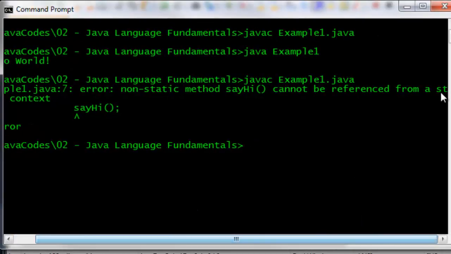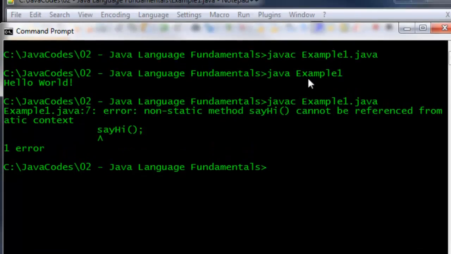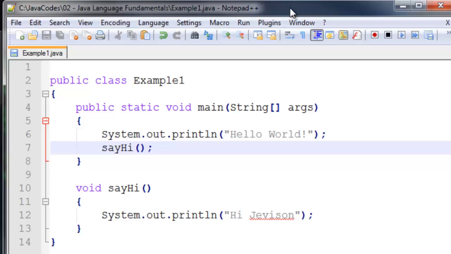So what's actually happening here is that the say hi method is not static, as the compiler is suggesting. And in order for us to invoke a method that is outside the main method, that method has to be static.